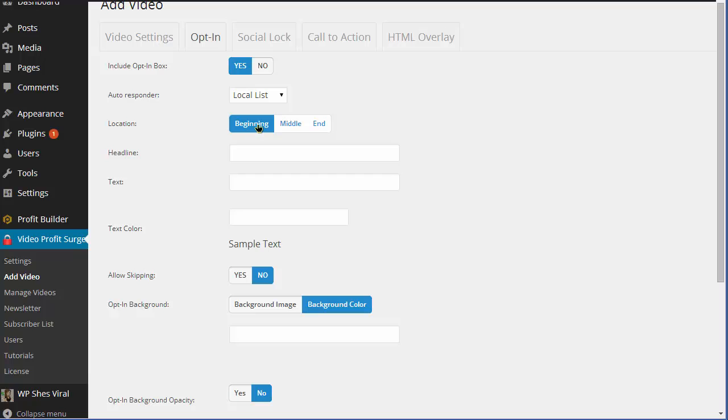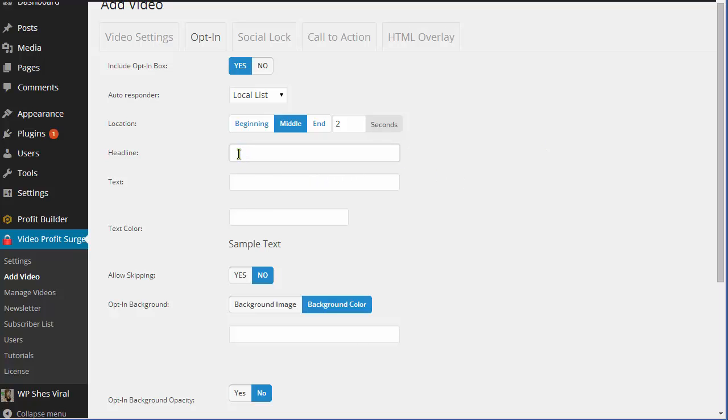The opt-in can appear at the beginning of the video, middle or end. I virtually never do it at the beginning because the video needs to start, and that depends on the person's load, the PC, everything, so I choose the middle. Even for the middle you can start at 2 seconds. Although it's mad because it says the middle and you can add 2 seconds, that is how I do it, 2 seconds and above, so the video has time to start loading and then they see the opt-in form.